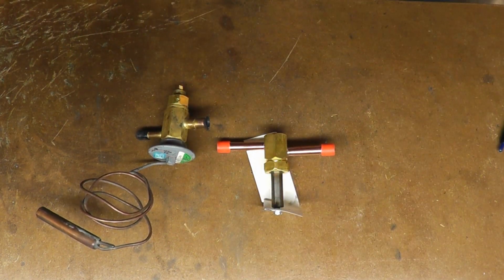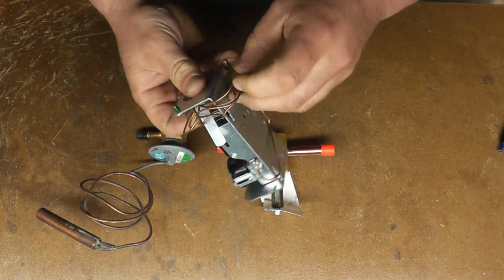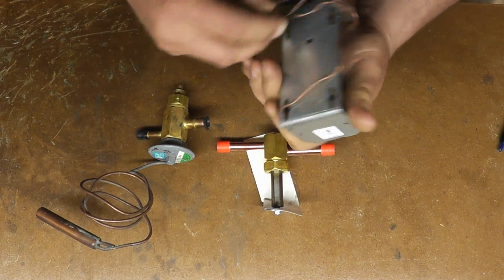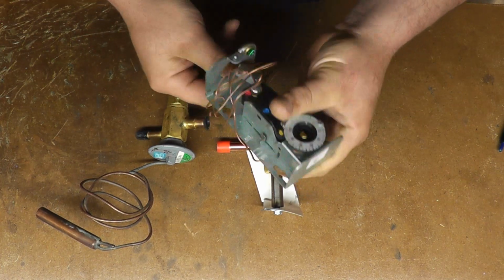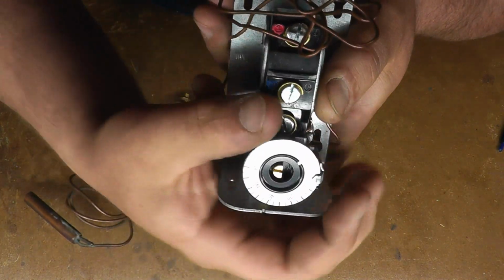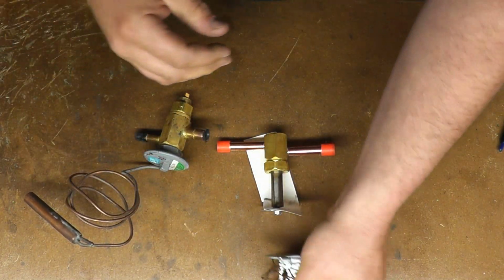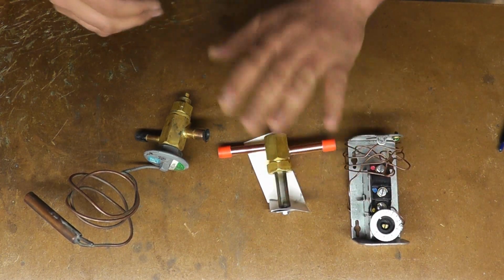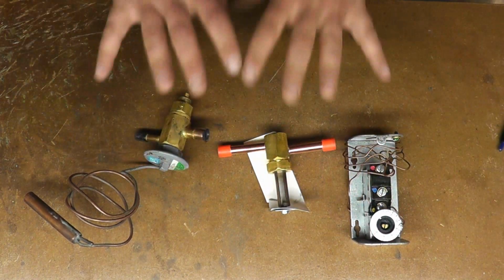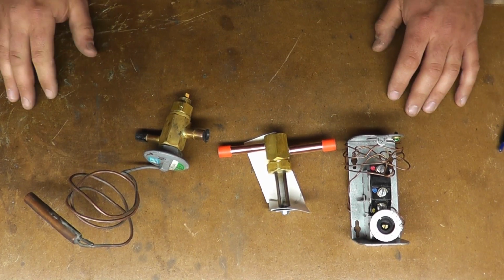And then this here will be hooked up to a temperature control, which actually usually has a sensing bulb on the end of this. This one broke off, which is why I had to replace it, but you see it's a temperature control here, and it just has temperature markings on that, and that is hooked in with this, and that's what controls that. So this is basically what's in a walk-in cooler at like a restaurant of some sort.